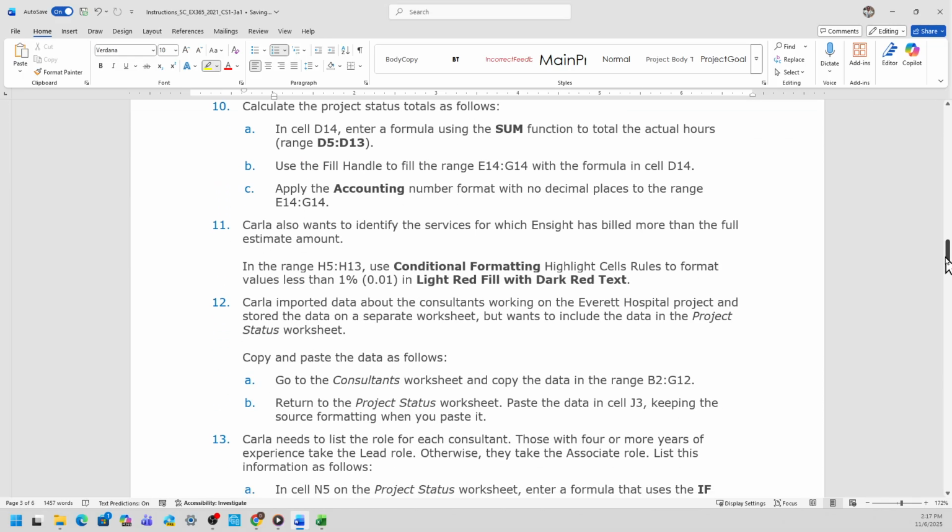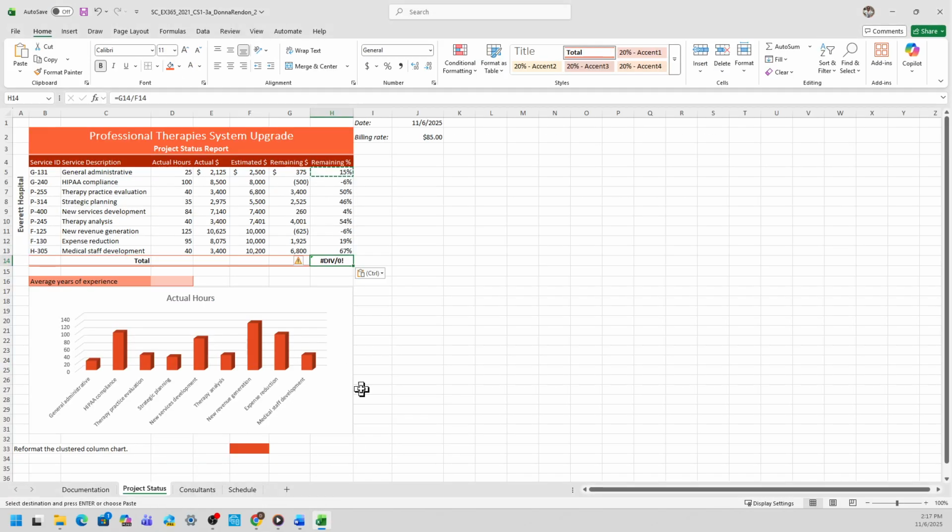calculate the project status total as follows. This time we're just going to use the sum formula for ranges D5 to D13. Let's do that. And so go to D14, D14 is here. Select the auto sum from the editing group and double click it.